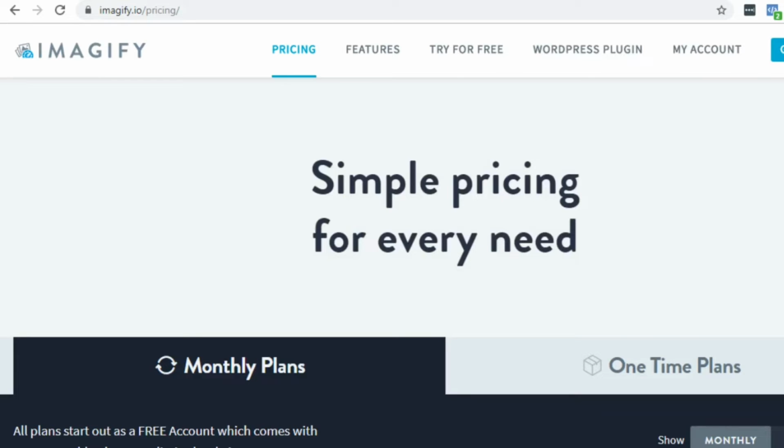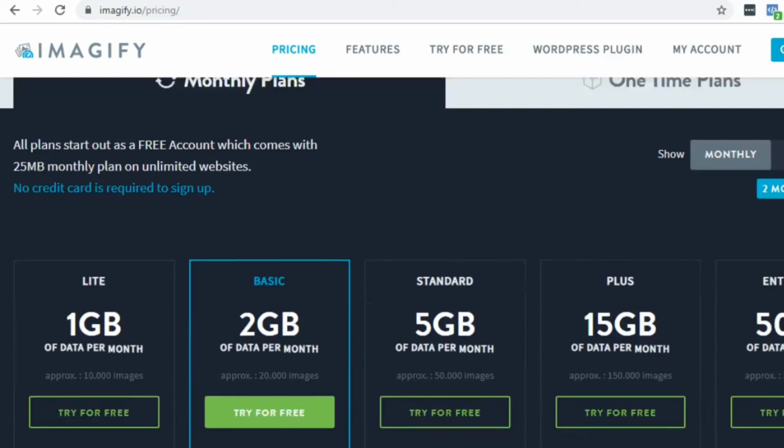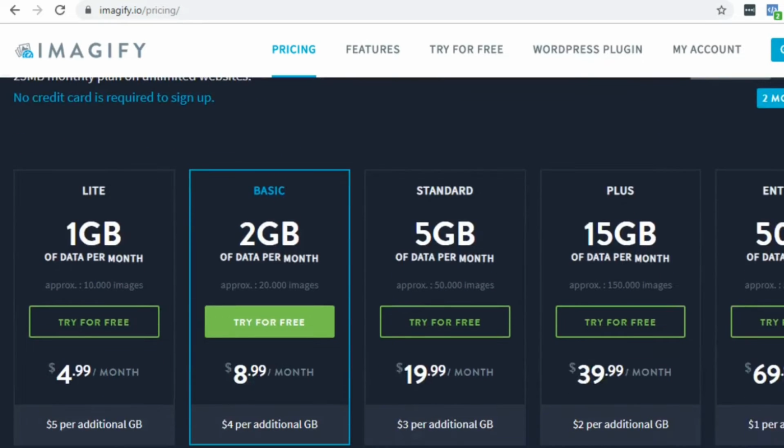All right. So Imagify is what we recommend. They do have a WordPress plugin, but they are also a service that basically, if you have 100 images, it'll go through the 100 images and optimize those images. And you can specify how much optimization you want. I'll show you that in just a minute. But it does cost a little bit of money. As you can see, it's about $5, so it's not a big deal.